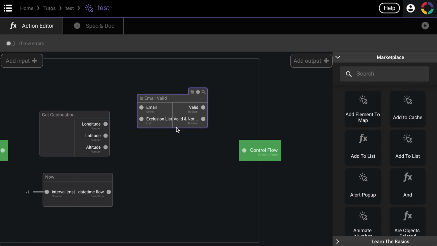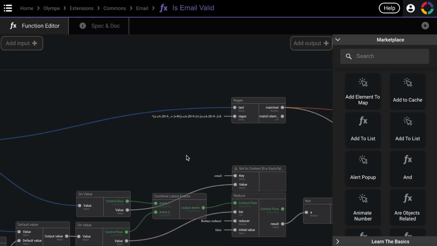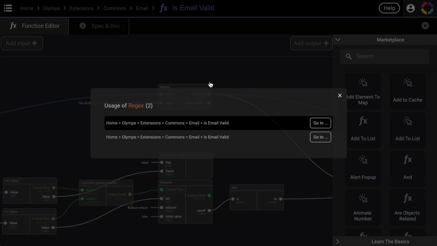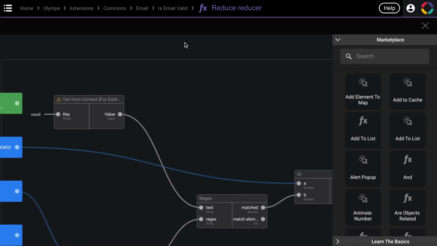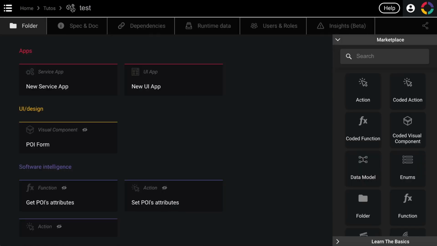Something else I want to show you is that here you can use, let's say, any brick, and here you have a small search. So here you can show the usage of those bricks. And this brick has been used in comments and in here. So at any time you can jump to where it's used. So I'm going to go to here, and that's where it's used also. So the list usage for a given brick.